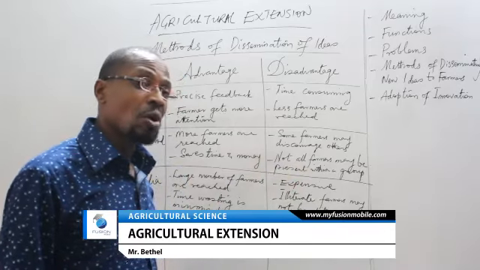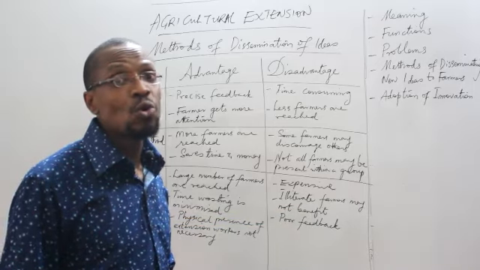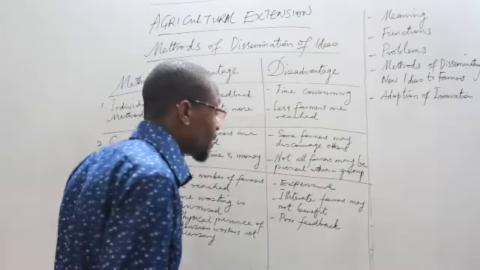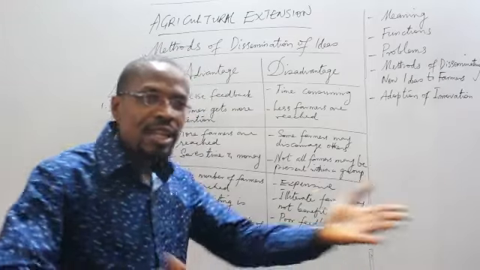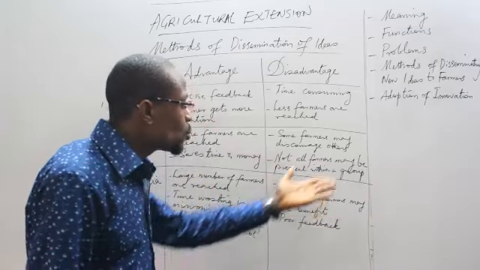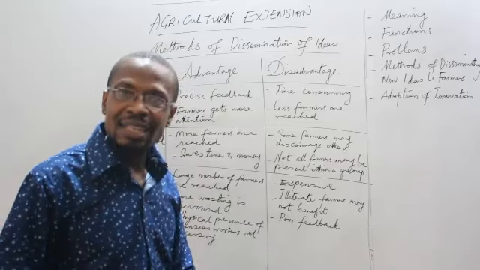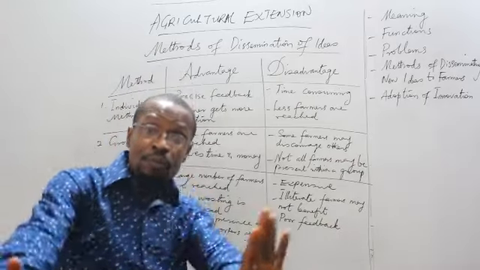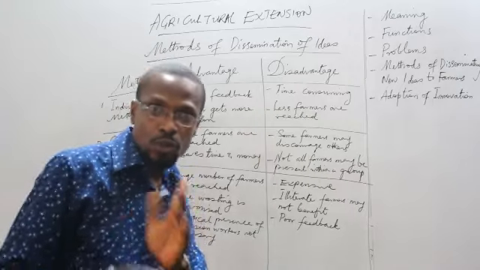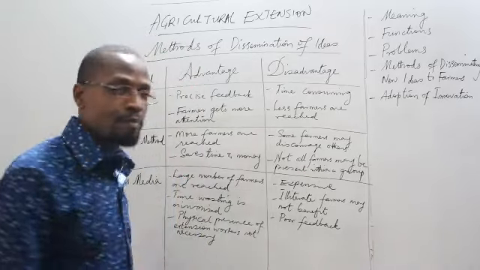And of course, sometimes you discover that some farmers who are not reached may begin to agitate. So nobody told me they were coming. I mean, I was not able to make it to the film show, the group show, the discussion, and you people want to implement this. I won't be a part of it. I can't be a part of it because you did not involve me from the start. You know, those could be some other challenges in the group method.